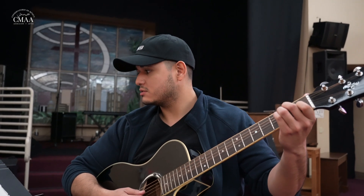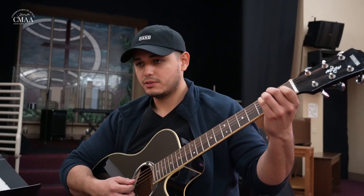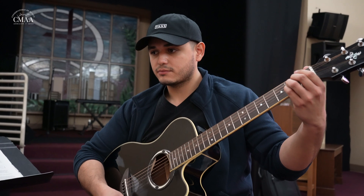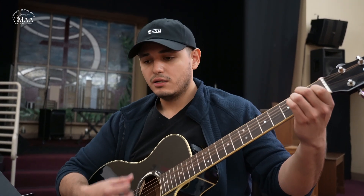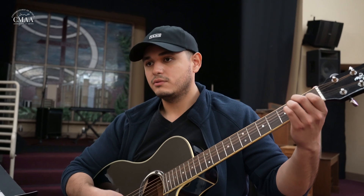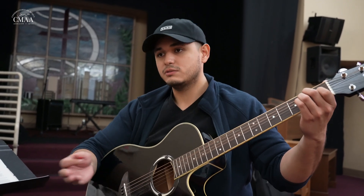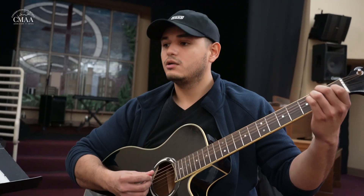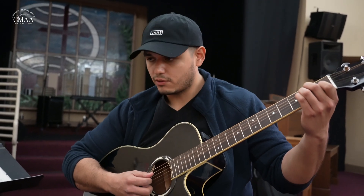Basically how you're playing for this song is how you play with the chords. We're gonna start playing with E on the first measure and A, and the rhythm progression is gonna be down down up, down down up. So it's gonna be one two and three four and. Let's play together — ready, one two three four, go.